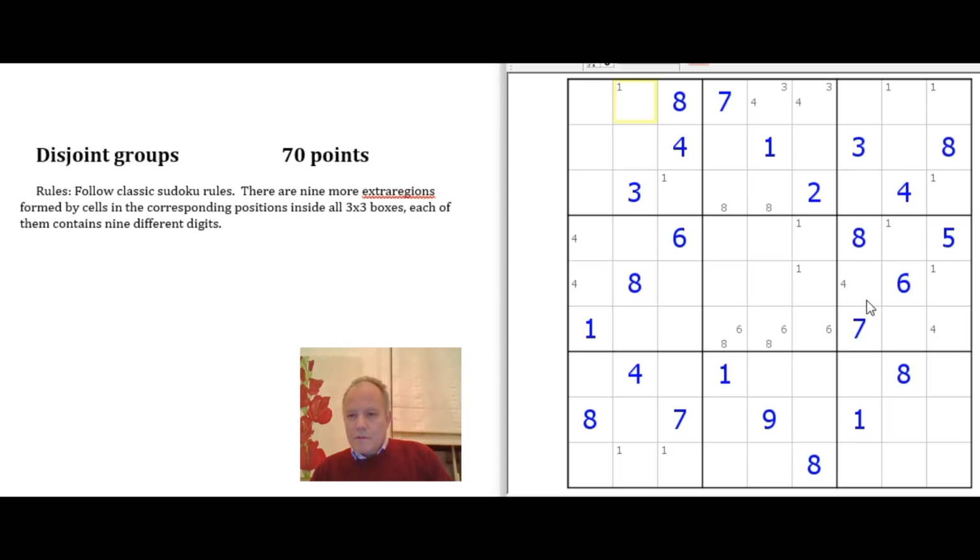Sometimes it's certainly worth concentrating on the numbers that are given the most times. So 4 here, as we saw, narrowed down to there or there. 4 in the bottom box. That's interesting. 4 in this bottom right box can't be there or there because there's a 4 above them. Can't be there or there because there's a 4 to the left. Can't be there because of that 4. And that means 4 here has to be in one of the bottom right corners, which puts it on the bottom row.